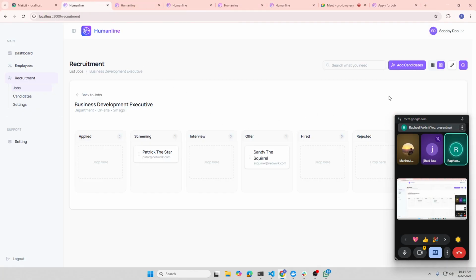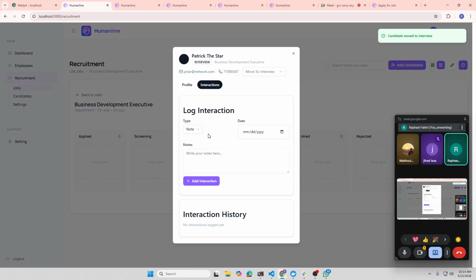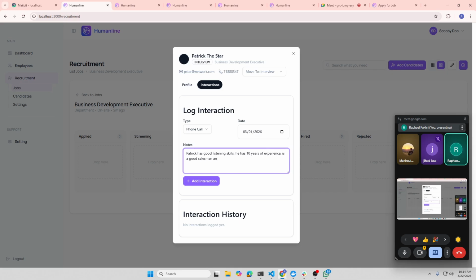Something else which is interesting, let's say Patrick is now at the interview stage, so we want to add some notes. Maybe there was a phone call 2 weeks ago. We can say, Patrick has good listening skills, he has 10 years of experience, is a good salesman, and has a Harvard education.